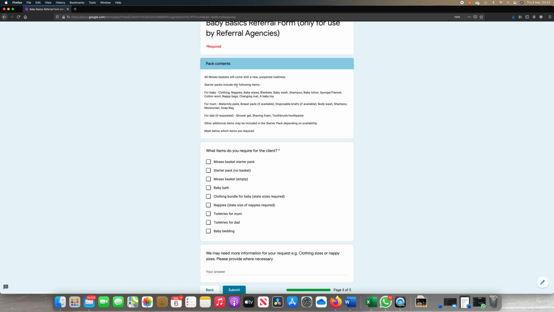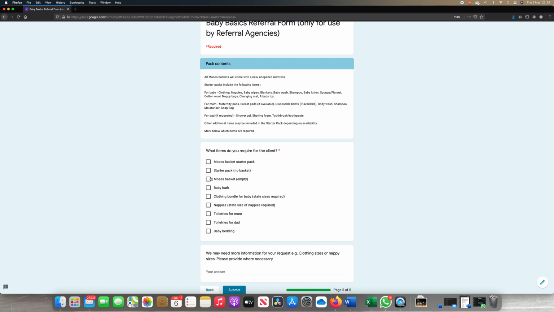And if there's other things that you may need, feel free to list them. Also, if there are other children, siblings in the house, and you need other items for them, then be aware that we do keep a limited selection of items for other children that might be there in the house.